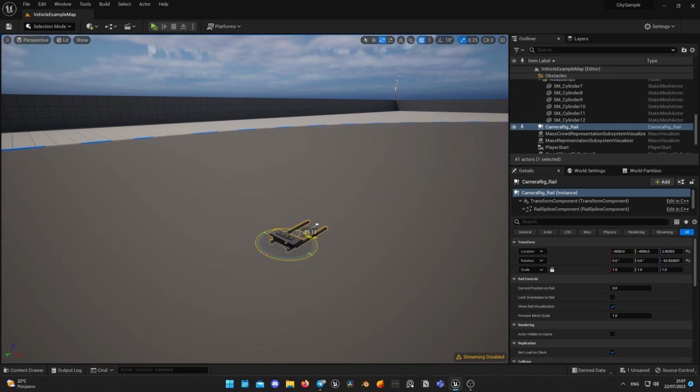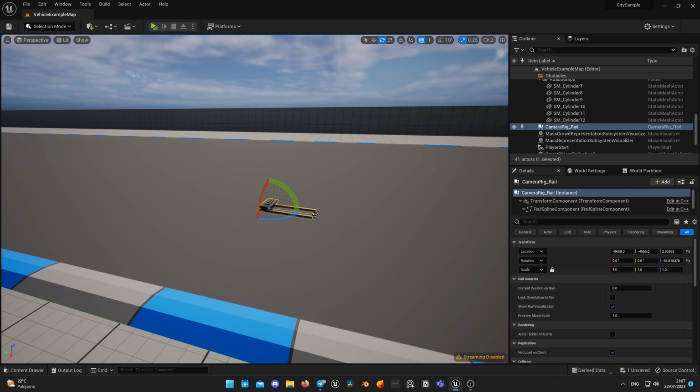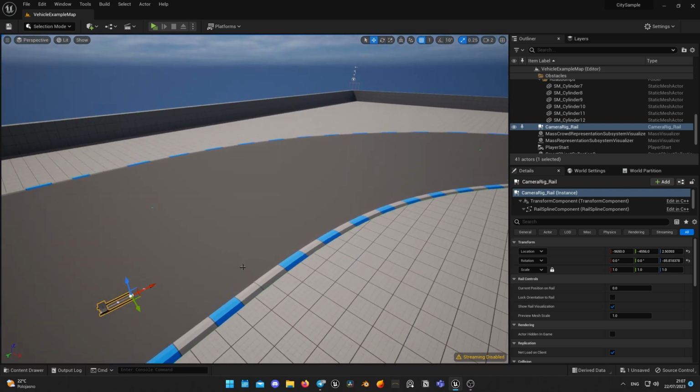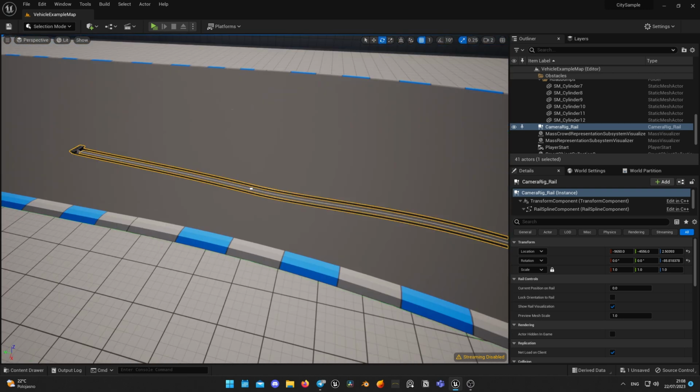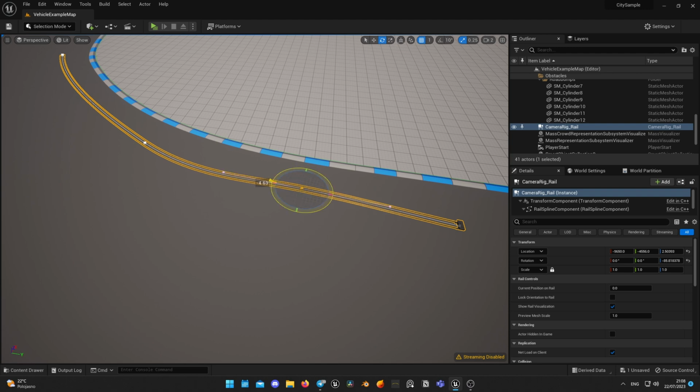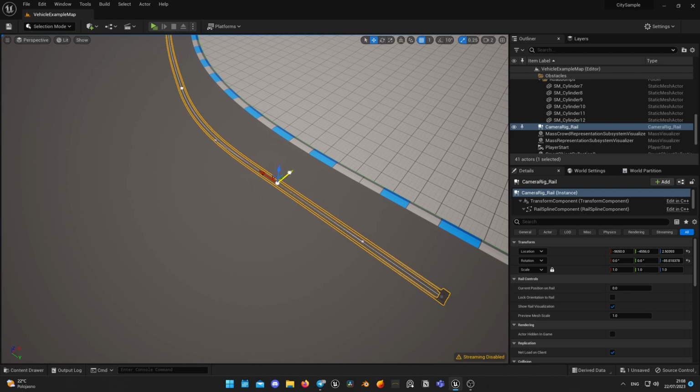Now I will be creating the path, adding more points by dragging the last point of the spline while holding the Alt key on the keyboard. It creates new spline points and allows you to create custom shapes of the spline, changing spline point positions just like shown right now. Continue creating the spline to fit your curve by creating more points and adjusting the shape. If you see that the spline has a weird shape, you can fix it by editing point rotation. Just simply select it and turn it so the spline would be smooth. Always try to make the spline as smooth as possible so the car won't wobble on it.